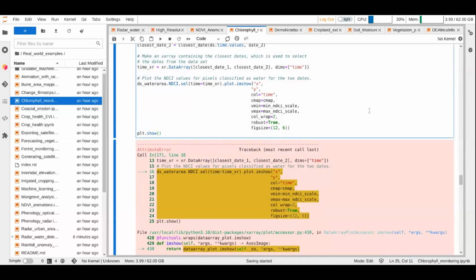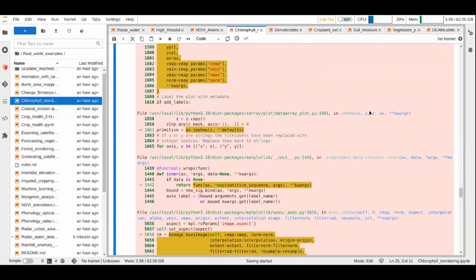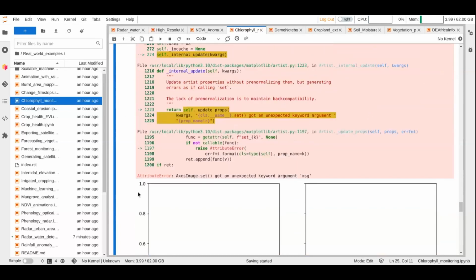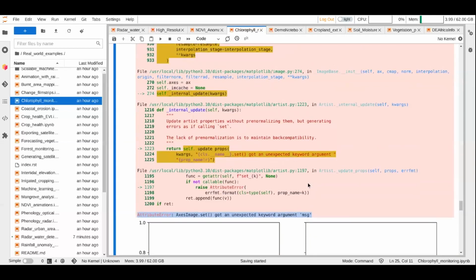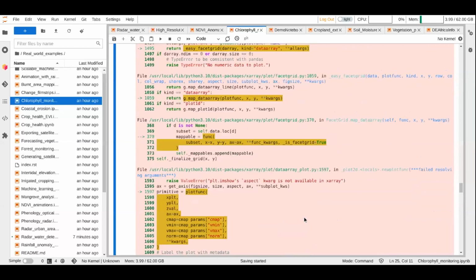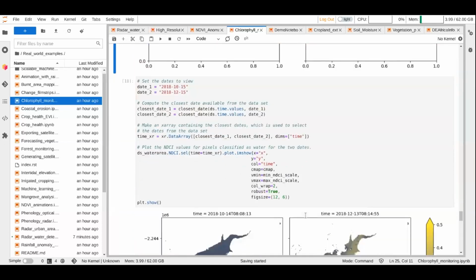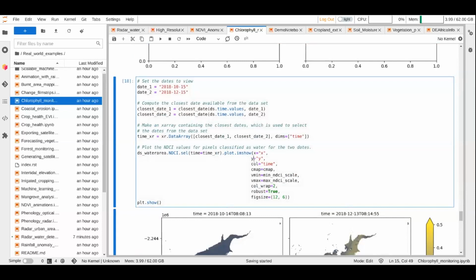But currently you get quite a large error message, and at the bottom you will see this message: got an unexpected keyword argument. To resolve this, you will need to specify your X and your Y using the keyword, similar to how all the other attributes are passed, like the cmap, the vmin, vmax, and the colorbar.